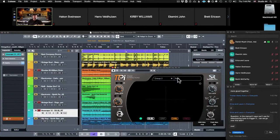So now these pads are a group that will optimize their phase relationship. And then since we have this setting, first it's going to Pi the group, then it's going to make the group play nice with the whole mix. So this sounds like this.